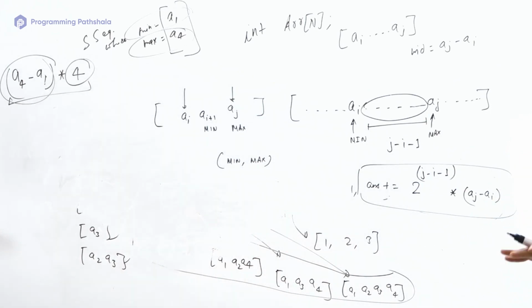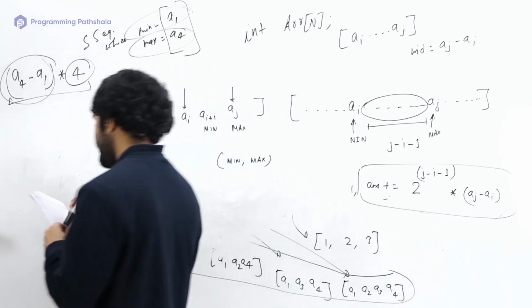Now I am going to write the mathematical expression that I'll get corresponding to this, but that is the whole point. Fix every pair of min and max. And can you tell me how many different pairs will be there? Approx, if there are n elements and you are considering all the pairs of i comma j. So how many different pairs will be there? N square? In fact, it will be n square, right?